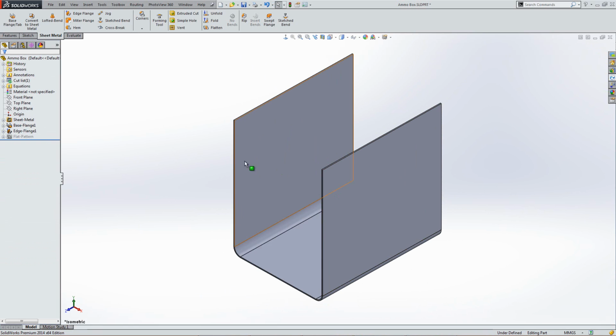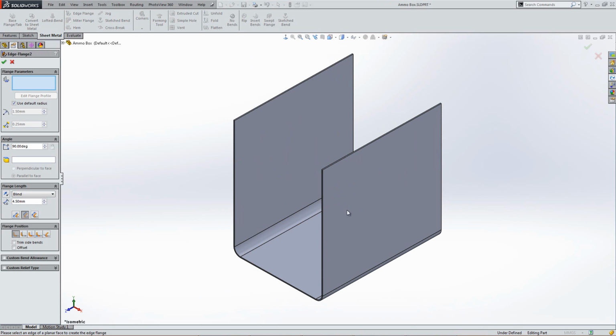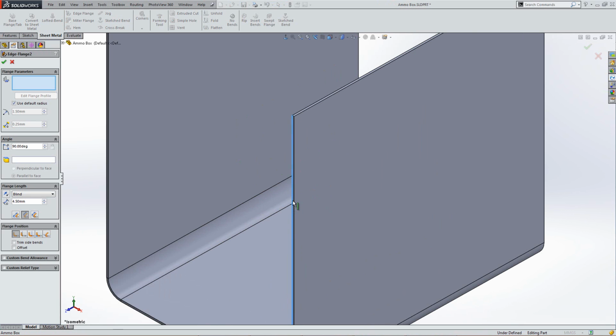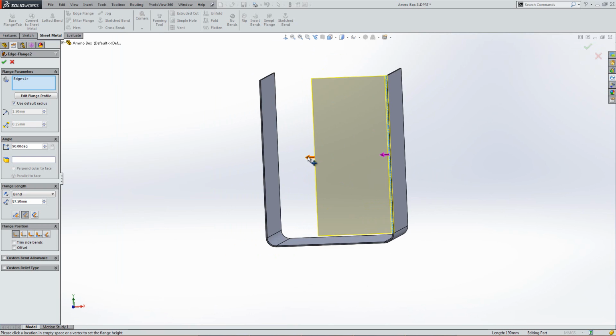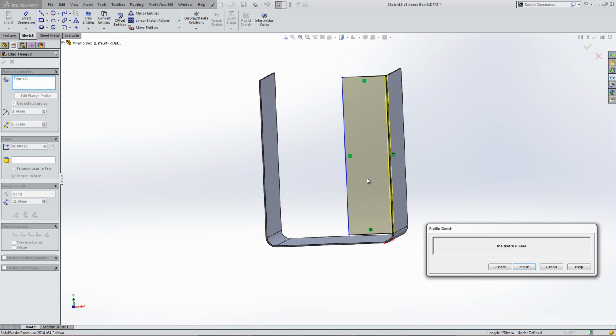The next thing we're going to do is close off this end here. Now we're going to do another edge flange. We're going to select this inside radius edge here and across. What I want is for this to be 5 millimeters from the right plane. So I can go in and edit the flange profile.